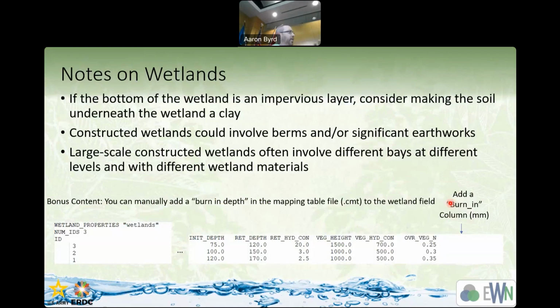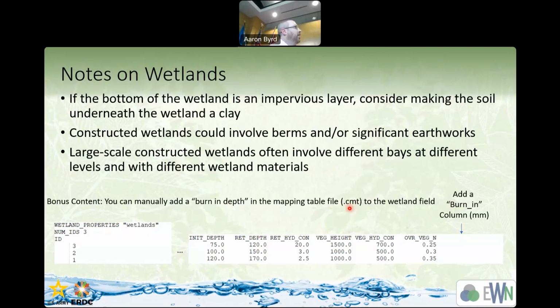Let me stop there. Questions on wetlands? Is that in GSSHA that you're doing the burn-in column? Correct. We haven't really shown the files, so I'll show you guys in a minute. When WMS goes to run GSSHA and you save the file, it's actually saving a couple dozen different files. One of those has this .cnv extension. That's the one that has the mapping tables, with all those tables for roughness, initial soil moisture, and all the soil properties. So that's all in that one big file. You go in and edit it by hand. It won't show back up in WMS, so it's a bad idea to rely on it.